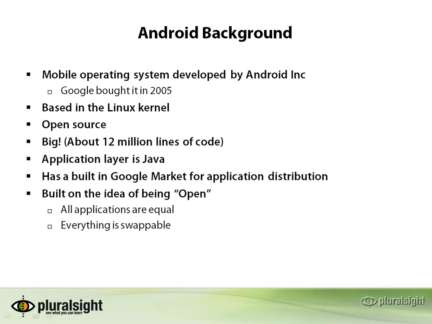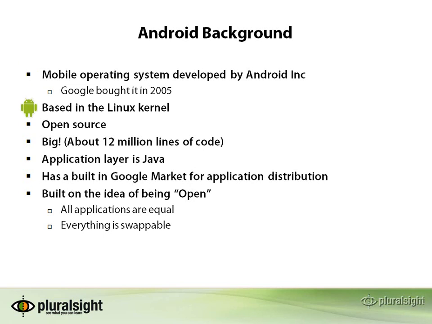Okay, so let's take a look at the background of Android. Basically, it's a mobile operating system. It was not originally developed by Google, it was actually developed by a company called Android Inc. Google then purchased that company in 2005, and they didn't really do too much with it until recently. But it turned out to be a really good investment by Google since Android has become so popular and is really one of the more popular mobile operating systems today.